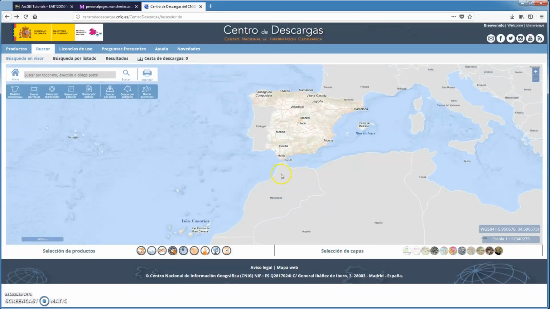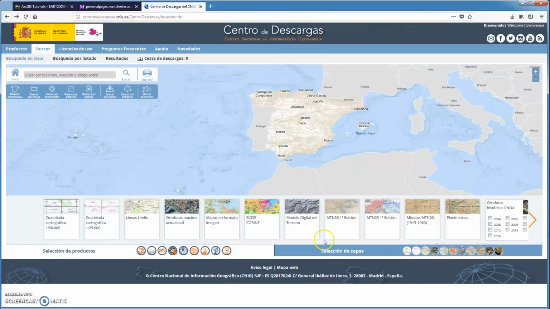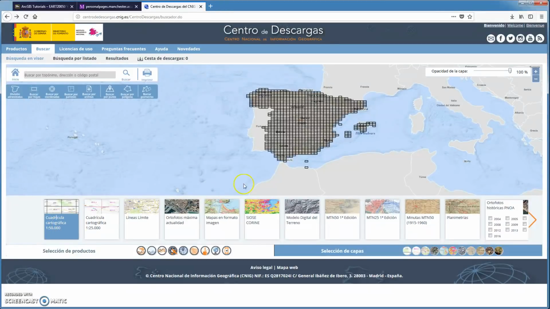Okay. And the easiest way I find to download the data is to look for the tiles, or the 1 to 50,000 sheets that I need to download, and then download those from a list. To put the 1 to 50,000 sheet numbers onto the map, we click here. So here we go. We can put the 1 to 50,000 sheet numbers, and we get them up here.